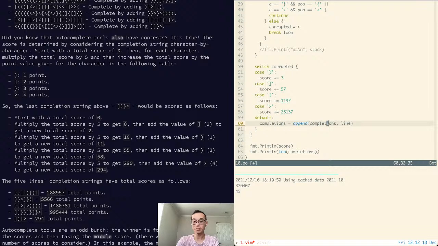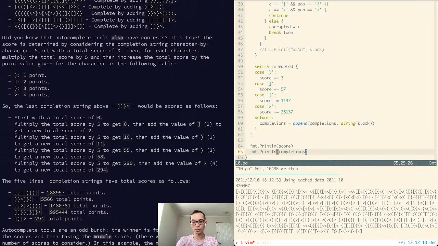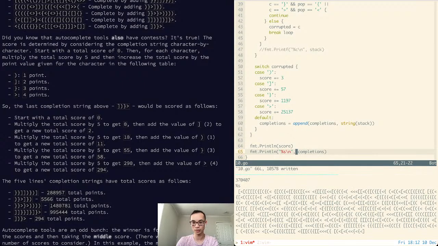Stack here. I'm going to call it string just to make it a bit easier. So we're just going to take a look at them. Just need to put them on separate lines so we can actually see them.